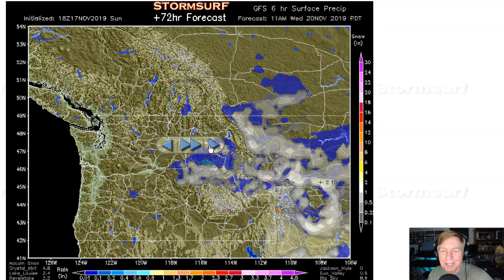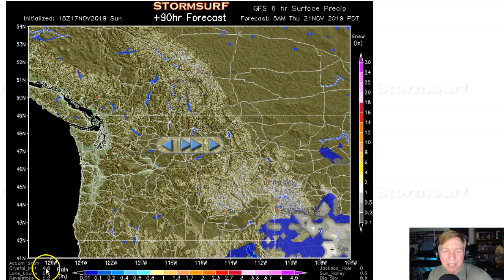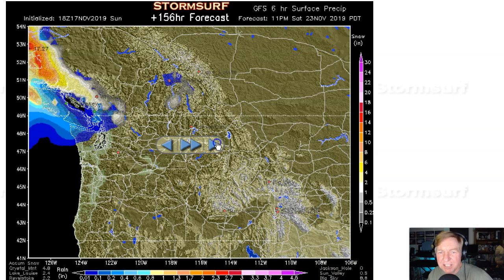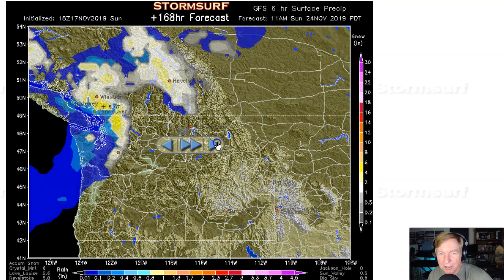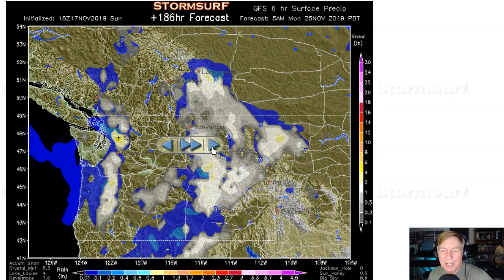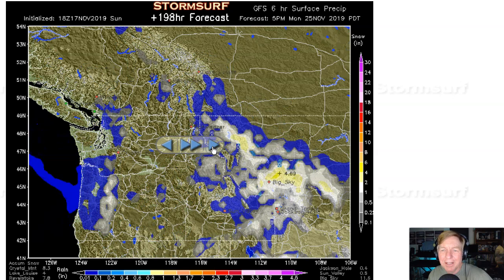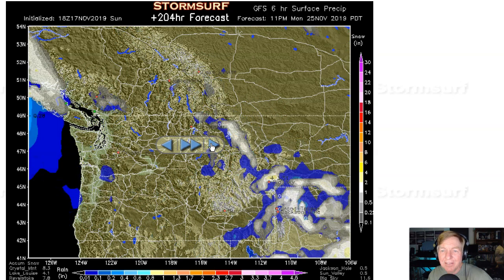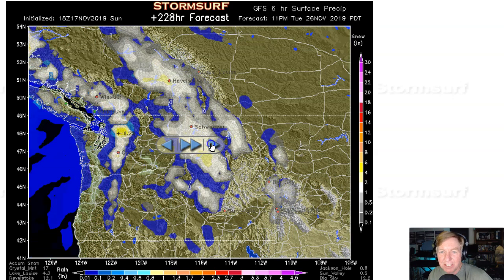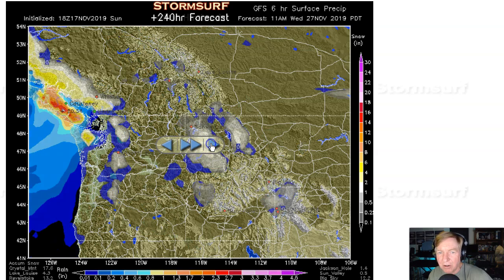Focusing more inland, you'll see that. And as we get here, you'll see snow accumulations. These are estimated snow accumulations for certain resorts. And then we get into Friday. So this is the 10-day GFS model. You can see it also, again, focusing Whistler, Revelstoke, Crystal Mountain, the Northwest more than, and then inland into Big Sky, that area. And then what do we got? Another one as we get into Tuesday. So looks like 3 systems on the charts.